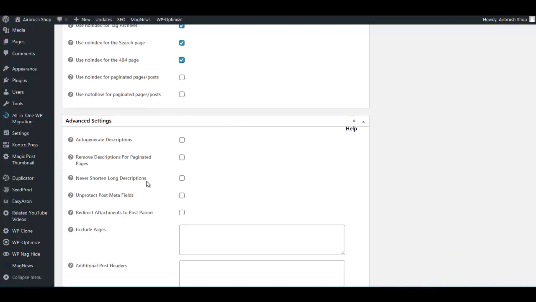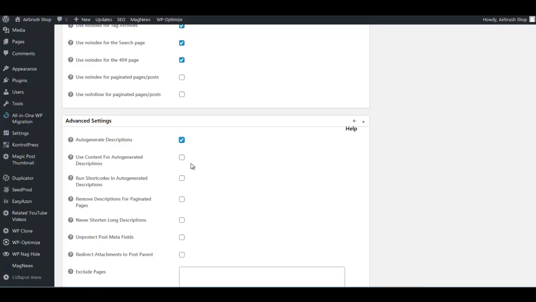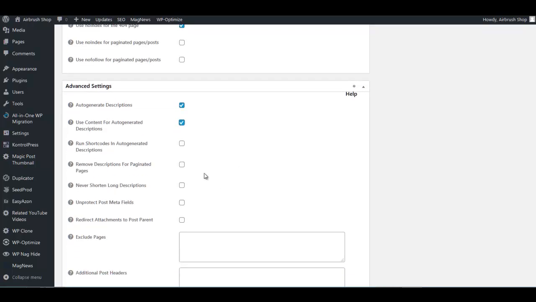This is for the automatic SEO. Whenever you create a new post, you can have it go ahead and automatically generate SEO for that particular post. We always go ahead and do that. We always do this because you can change it. You can do it manually or change anything you want whenever you add a new post. But when we select these, it will automatically generate a title and description for us. Okay. We can go ahead and check this box.